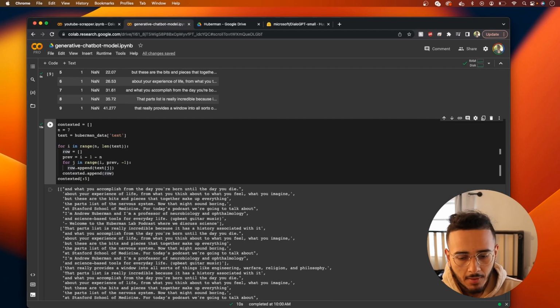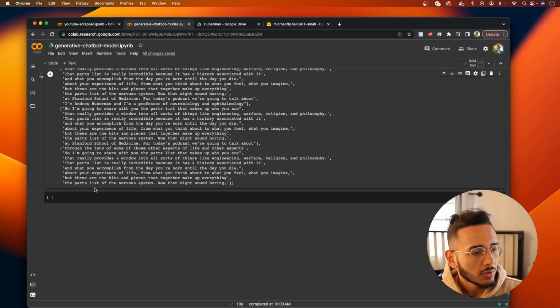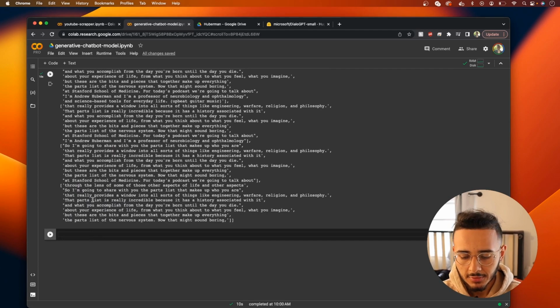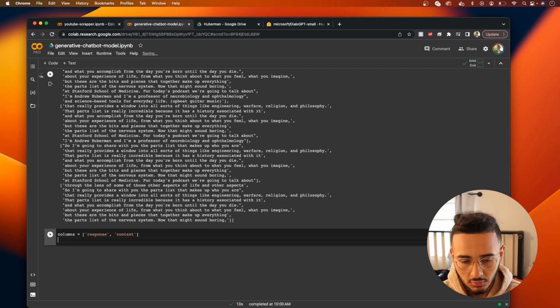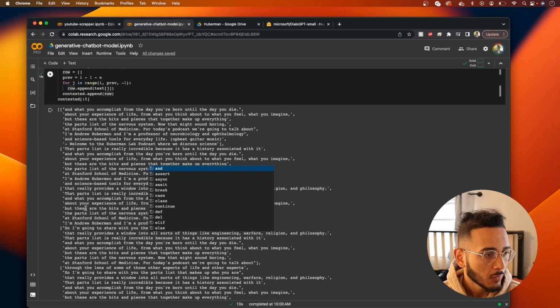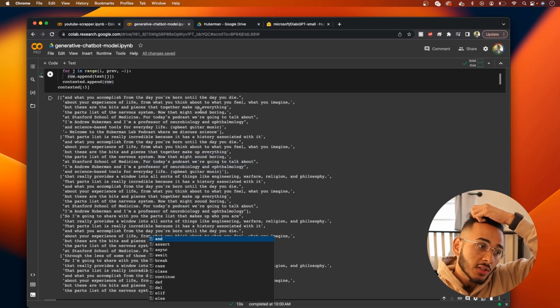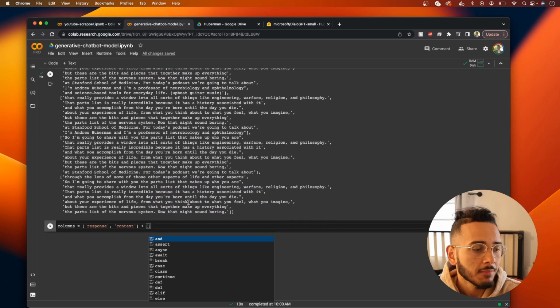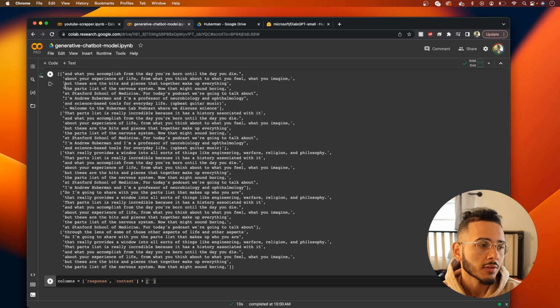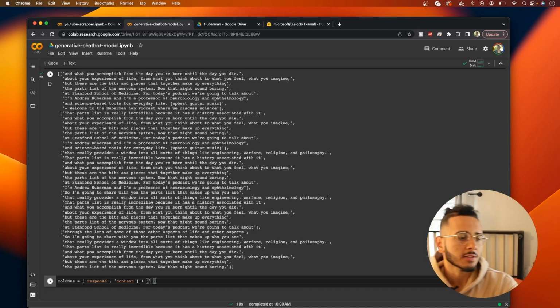And thanks to pandas and data frames, we can make this look a lot nicer. So we're going to put this in a context and response. We're basically going to make each of these responses columns in our data frame. And then we're also going to have more context. So the first index is the response.